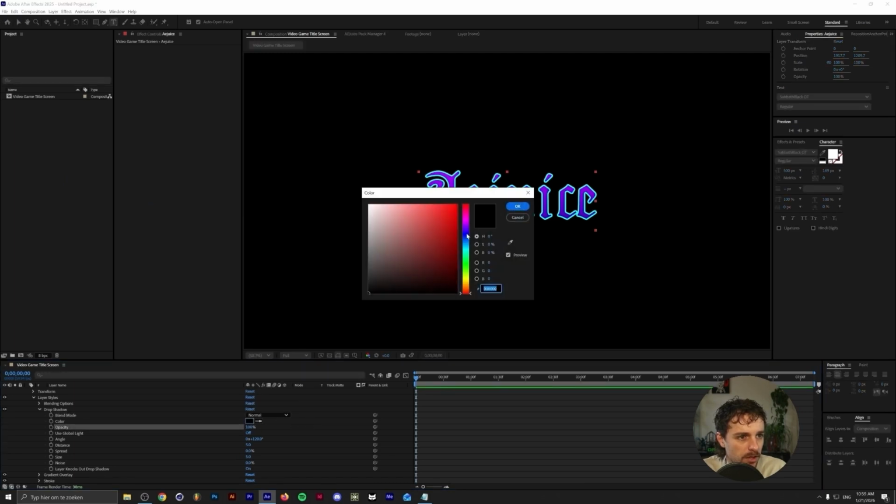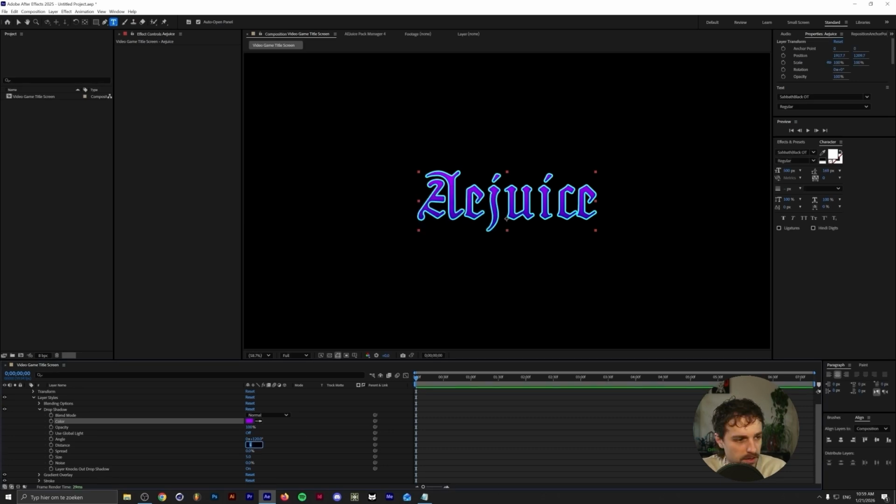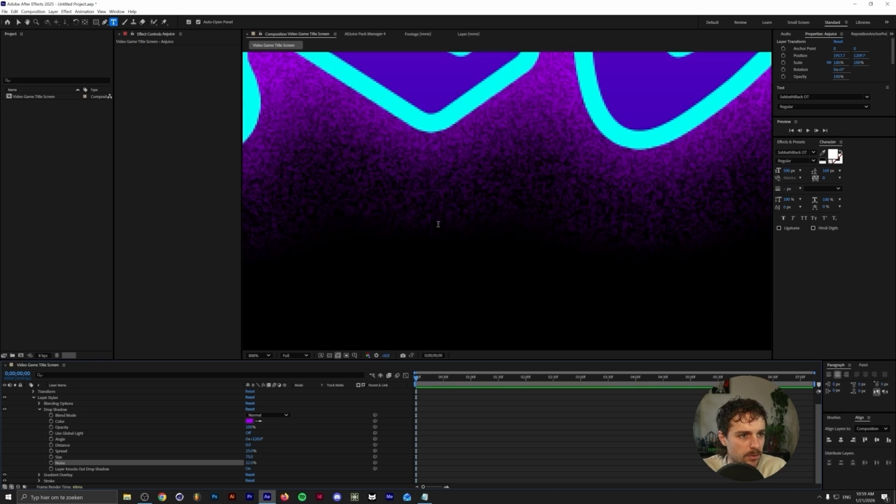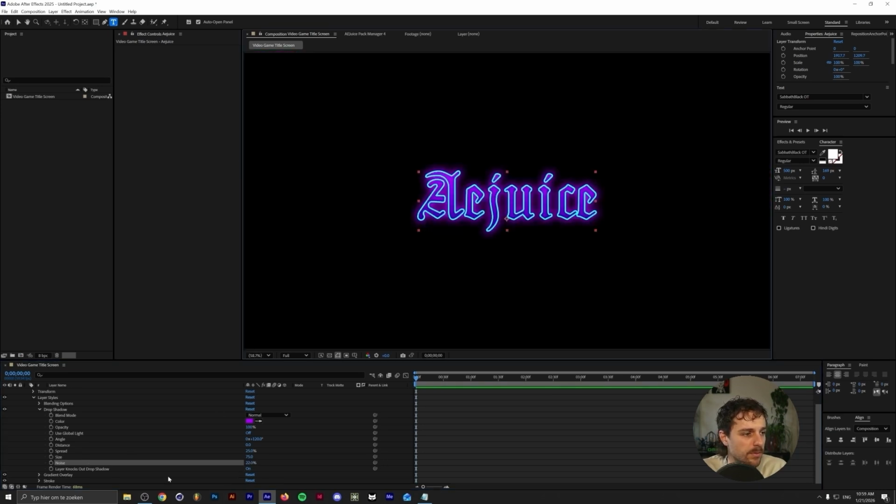We're going to change this color to a similar purple magenta color. We're going to make the distance 0. We're going to make this spread 25%, and the size will be 75 pixels. This is optional, but I'm going to just turn the noise up just a little bit. If we zoom in, you can see what that does compared to no noise. Let's go back right here.